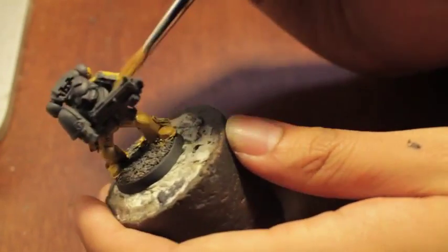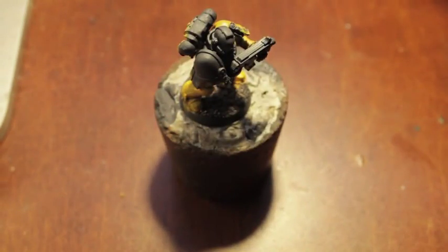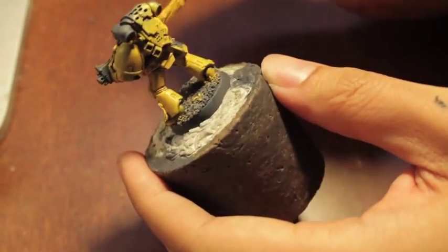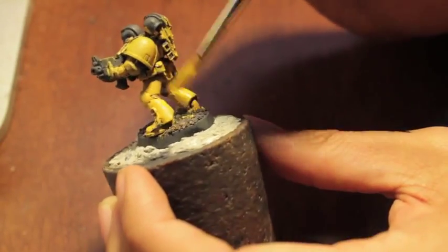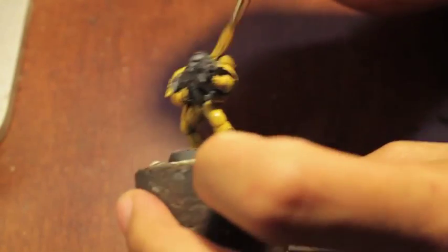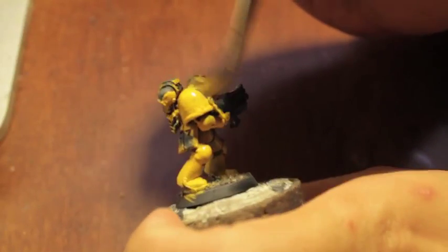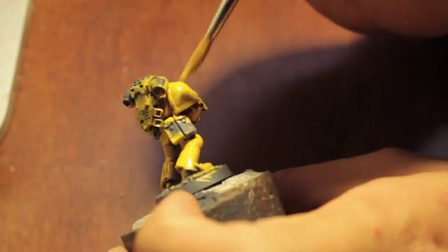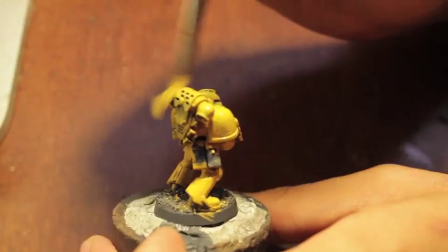For those of you who remember the old foundation colors from the old Citadel paint range, yellow was Iyanden Darksun, and boy, that was a tough color to use because it was a pale yellow that could end up quite bright. Coming right out of the pot, it was really, really thick, and you had to thin it down. Use a wet palette or put some water onto your brush before using it to paint. It was a tricky color to use.